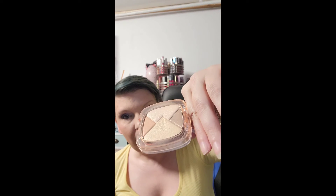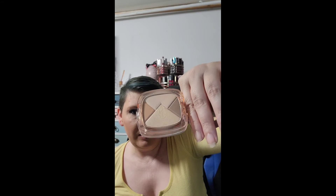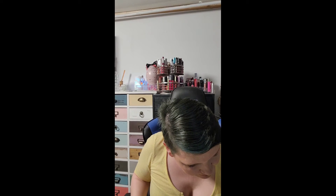The next one is my highlighter. I just started using this because I've been using a loose one, but I've been trying to squeeze this in. This is my L'Oreal Lumi in W102 — it's a golden shade. Swatching it, it's also a hard press, so it's going to take a while to hit pan, but I'm working away at it. I don't know how I missed my Pixie eye pencil — I need to find that one.